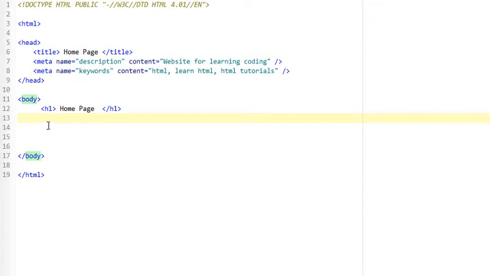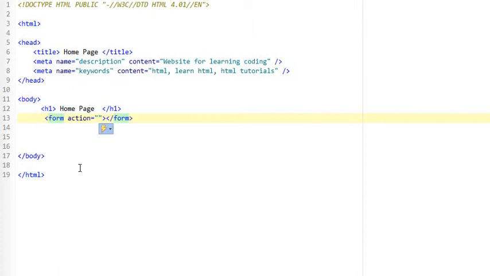So welcome back guys. In this tutorial we're going to be learning about forms and how to create lists using HTML. So to start off with, what is a form? Every time that you go on a website and you register or you log in, this is essentially done using a form. To create a form you need to use a form tag, and this is structured like this.